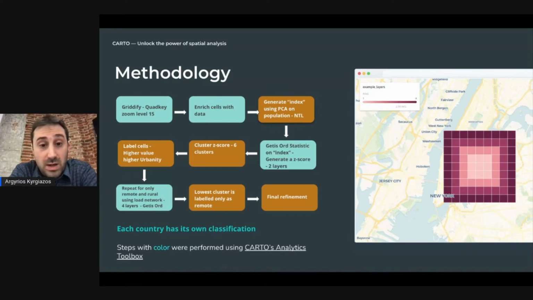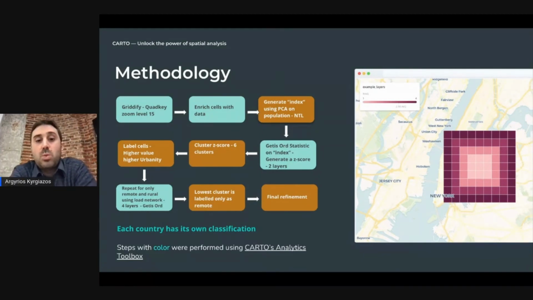So for each cell, we also had to consider what happens in the surrounding area. For that, using this index, we perform the Getis-Ord statistic calculation using 2 layers of information. As an example, on the right you can see the central cell, and then the layers of rings around it. So we consider 2 layers, going 1, 2 layers, and we consider this information for each cell in order to calculate the statistic.